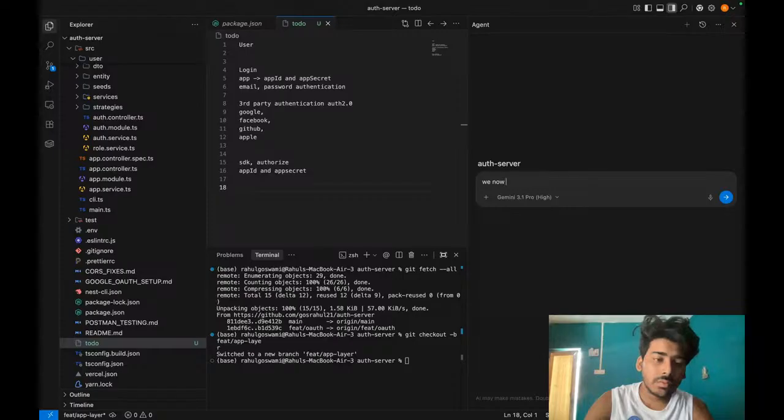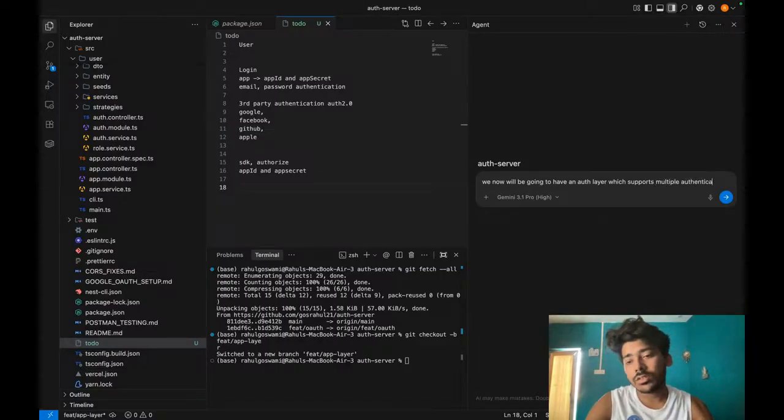we will now going to have an auth layer which supports multiple authentication for any application.